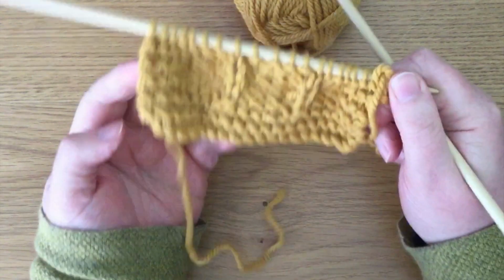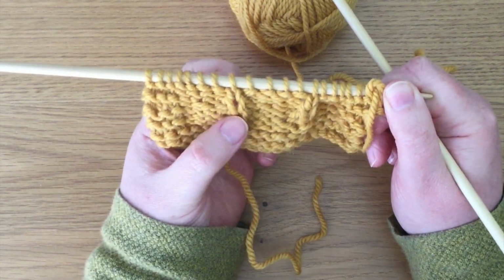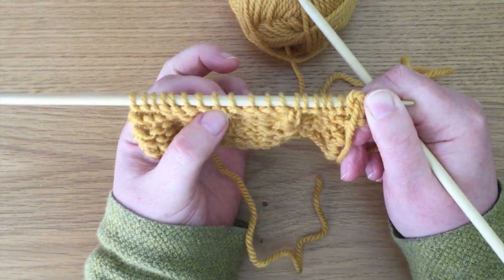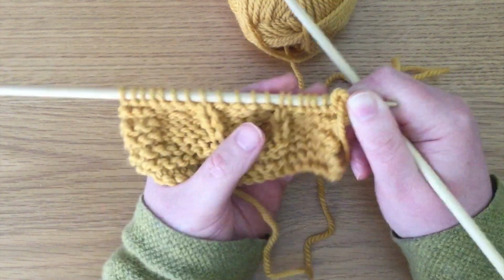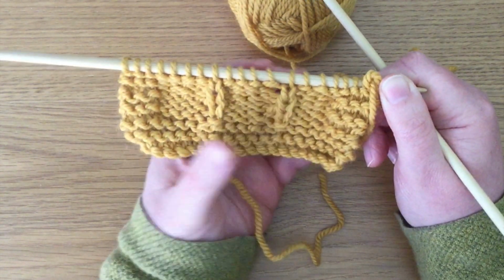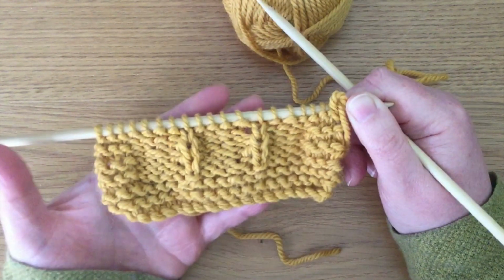So there we are. We can now see that's getting better, isn't it? It's certainly looking more impressive. We've got one big stitch, one big stitch, one big stitch instead of 6 small rows. So that's that. That is knit one below, and it will look more impressive, like I said, as you knit more rows. So great, I hope that was helpful for you.